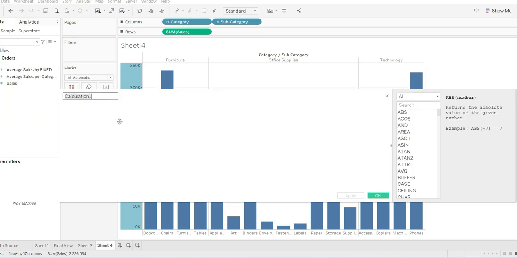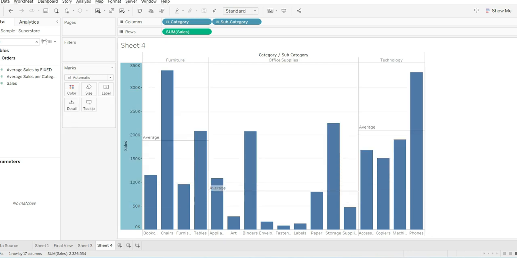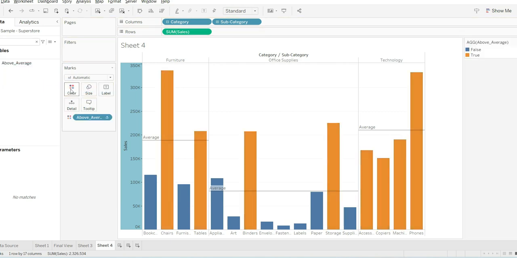I go over there, calculated field, here you go. And I say above average, right? It's okay, we can give some brownie points over there, because we just need to put SUM of Sales to make it an aggregate. And at the same time, we need to ensure that we have a new name, because I already have one more calculation. So the calculation is perfectly fine. Apply, okay. And underscore one, we have only one. And here you go.